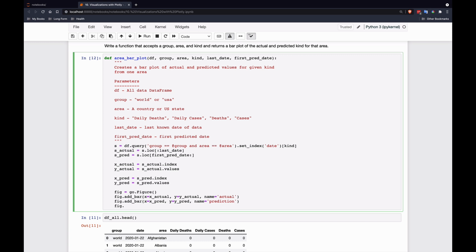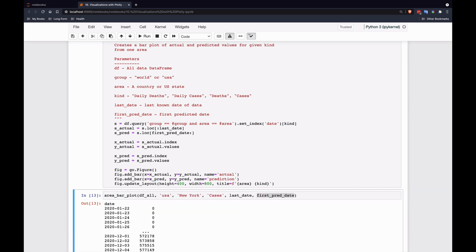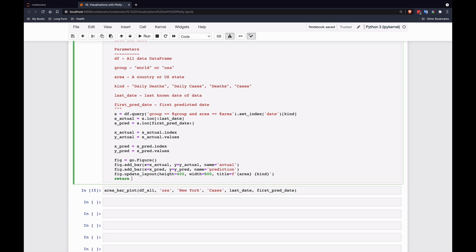And then we could update the layout as well and say we'll just keep on using the same height and width, and the title will be the area and the kind together. So in this case it will be New York and cases. Okay, so that looks good. Let me get rid of that data frame and let's go ahead and plot this. And what we need to do is return the figure.